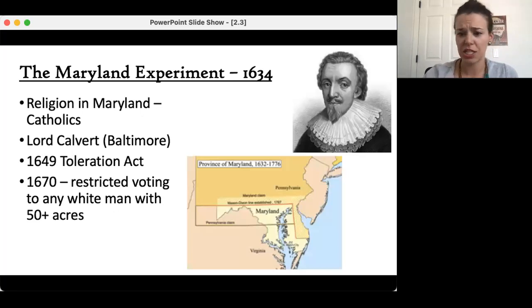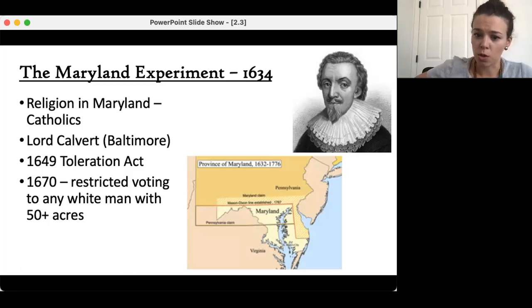All right, well, what about Maryland, another Chesapeake colony? Well, Maryland is a proprietary colony, and it is gifted to Lord Calvert of Baltimore, who was a friend of Charles I. King Charles I was secretly sympathetic towards Catholicism. So he was gifted this land to be a sanctuary for Catholics. Since it was a proprietary colony, Lord Baltimore could sell, lease, give away land, appoint public officials, form churches.